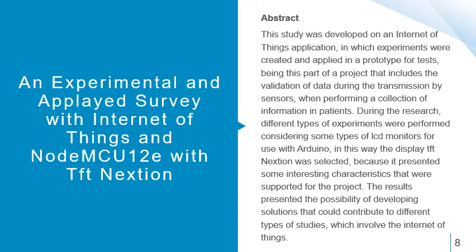During the research, different types of experiments were performed, considering some types of LCD monitors for use with Arduino. In this way, the Tft Nextion display was selected because it presented some interesting characteristics that were supported for the project. The results presented the possibility of developing solutions that could contribute to different types of studies, which involve the Internet of Things.